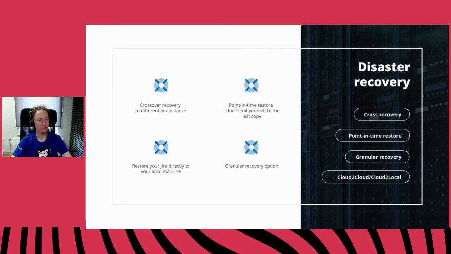And it's also very important to have the ability for granular recovery, because we know from experience how long it may take to restore the entire Jira instance, and we cannot speed up those processes because most of the restore of the instance is done on the Atlassian side. That's why granular recovery might help you, for example, to restore a single project or maybe even a single issue to some sandbox instance, to verify the content of the project, to test your backups, because it's very important.